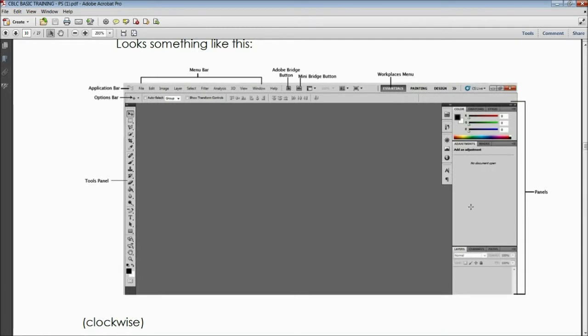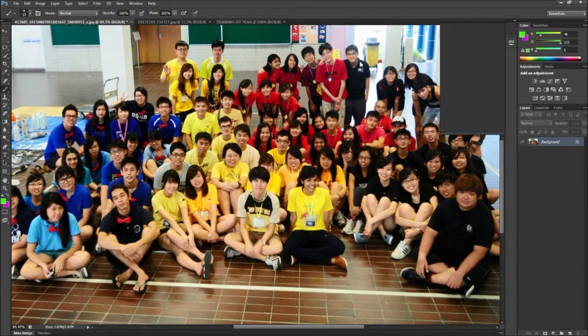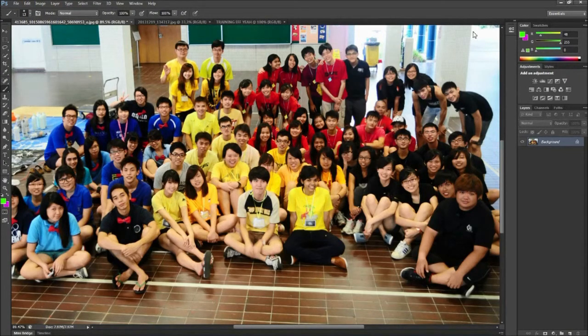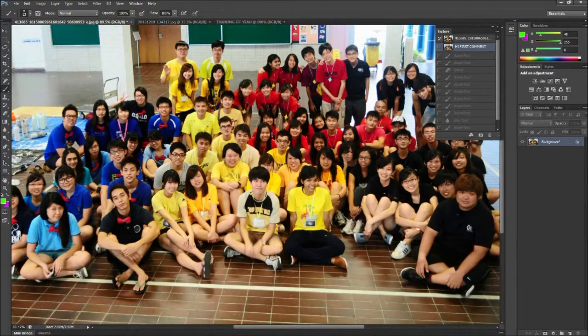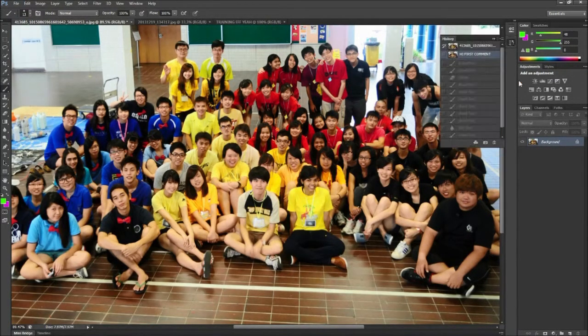And these are your tool panels. You can actually customize this, because you can drag and drop them, and they kind of click to each other. Like you can drag history wherever you want, and it will click to the end, if I'm not wrong. No, it doesn't click to the end. Then you can drag it back in, and it's like that.